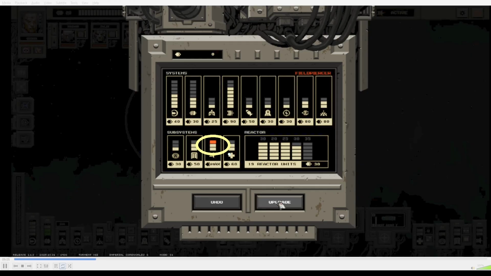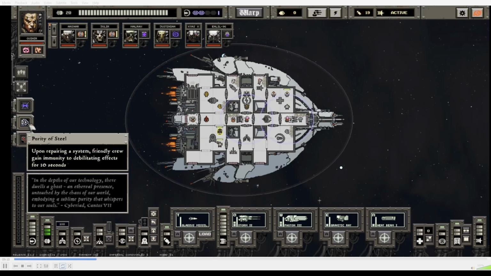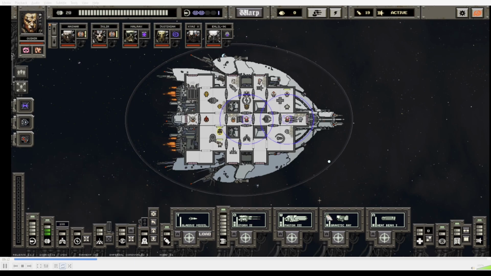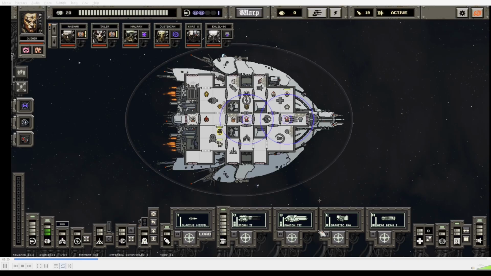I don't know if that's worthwhile, but we're gonna keep sensors up, and so this Carnage Optics will do some damage as long as my beams are up. And Hull Reaper also will do crew damage, so I gotta keep that in mind too. We'll have 4 beam weapons to use on the enemy ship once shields are down. So I hope you get shields down very quickly.